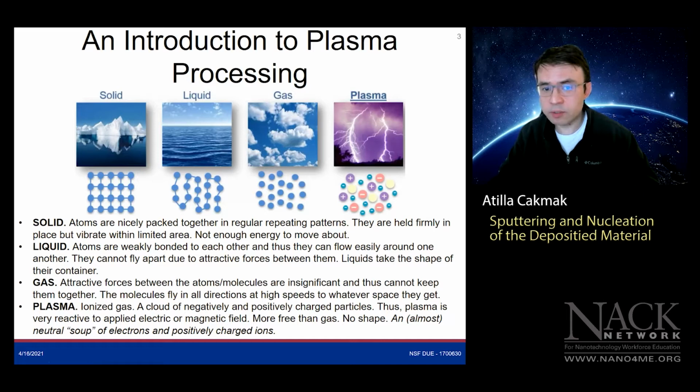So from the solid to the liquid, from the liquid to the gas, from the gas to the plasma, we're giving in the energy in order to, for example, in here, make the atoms a bit more relaxed. And then later on, we'll need to give this additional energy to actually spark the plasma, to ionize the gas this time. So the main difference, as you can see here, is that we had the neutral species of the gas, the normal ordinary gas atoms. Now we have these kind of charged particles.